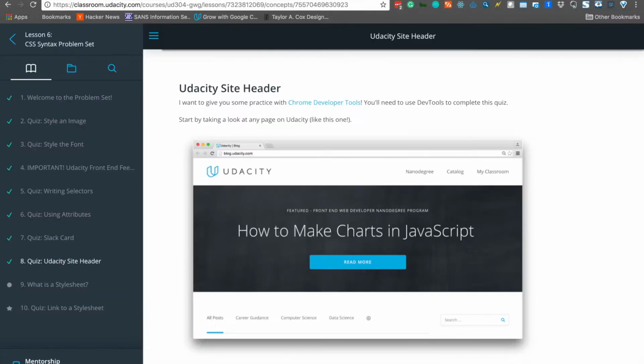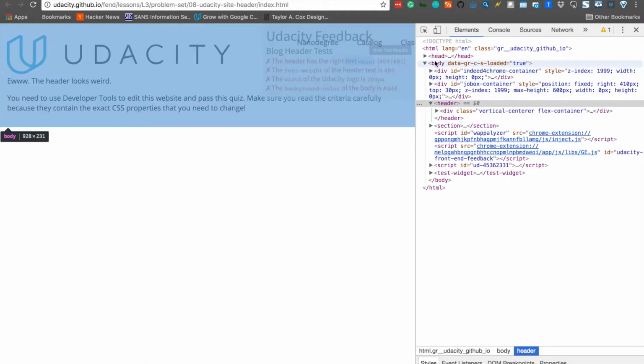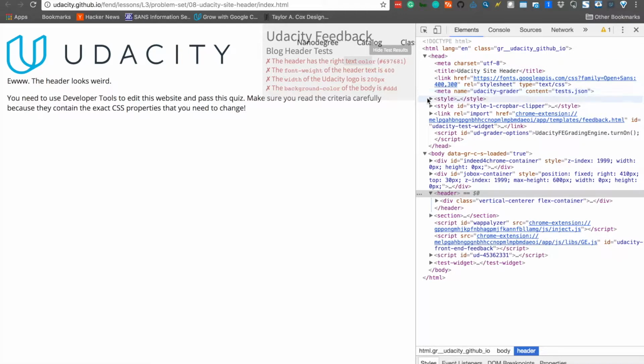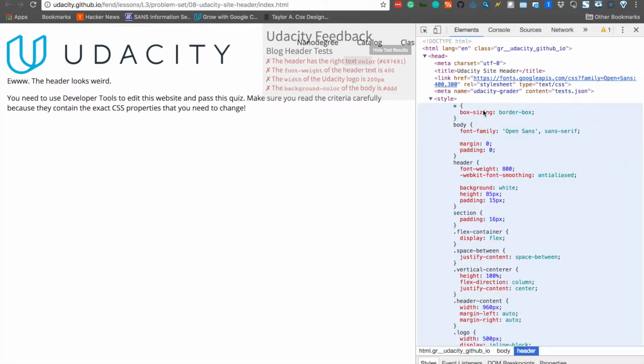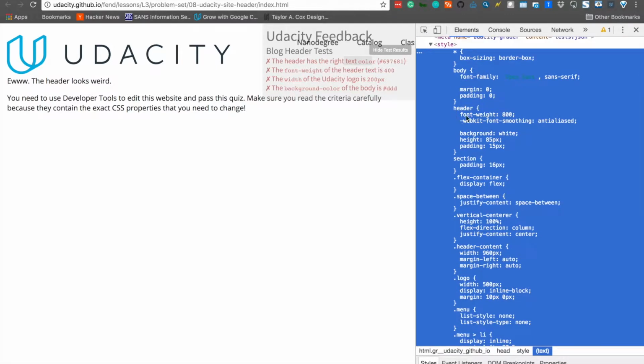This container, what is it supposed to look like? I think we could just go up here into the style sheet. It looks like this is the header section right here. We could edit this.